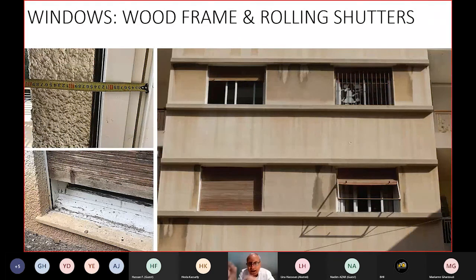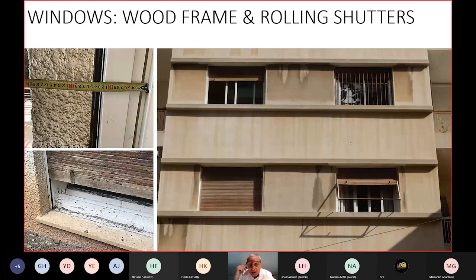As we can see, the finishing material is still very simple cement, but the windows are just a hole in the wall with horizontal lines implying that it's really a horizontal composition instead of the vertical composition of the previous time, and rolling shutters, which are really interesting because those rolling shutters are not only rolling, but also they can open out to create some sort of a sunbreaker on the outside.